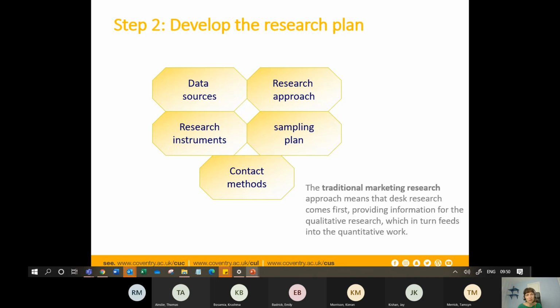So different research instruments, this is how we're actually going to do it, and a sampling plan, which is about having a few and seeing how we do with that before we roll it out on a bigger scale, and then how we're going to get in touch with them as well. We're going to want to use secondary as much as we can first, but we want as much recent information as possible, and the market research agencies are having a field day at the moment because there's so much demand for their research to inform people's decisions.